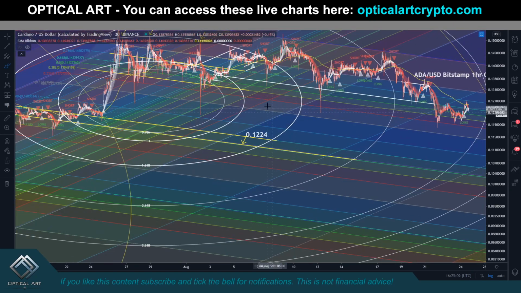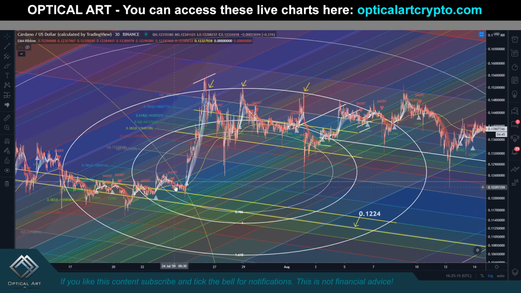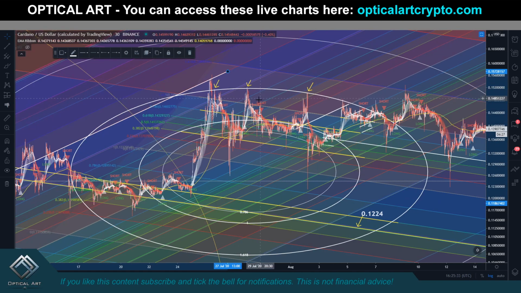Let me zoom in a bit on these center rings here. Notice how well we're respecting all of these rings. I had the center rings turned off, but we found support. This was a pivot. We found support, also respecting these fib channel lines. We pushed up, got rejected at this ring, came back down to support. We got top. We pushed away. We actually hit this fib channel line right here. You can see price respecting this fib channel right here. Support and resistance, support, resistance.